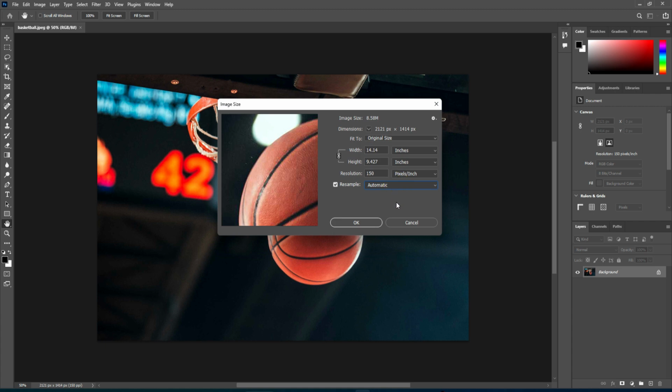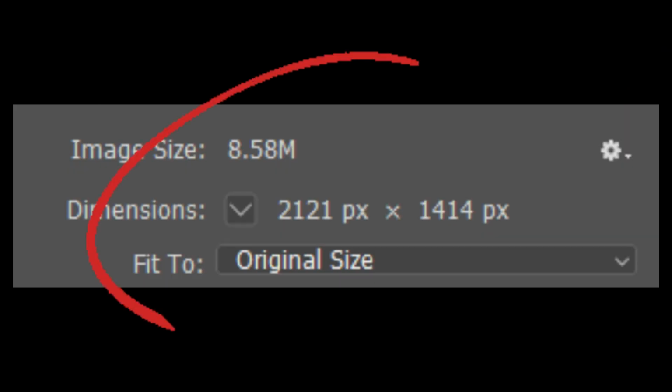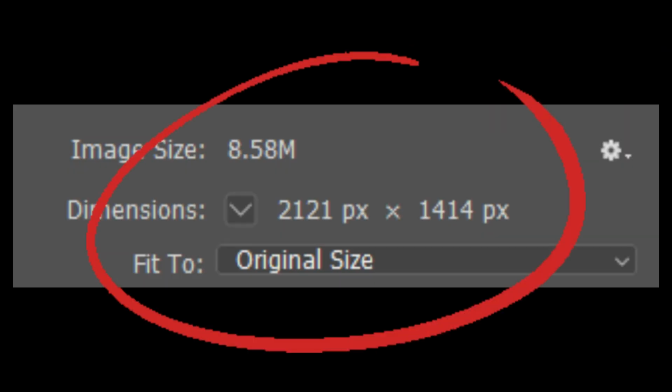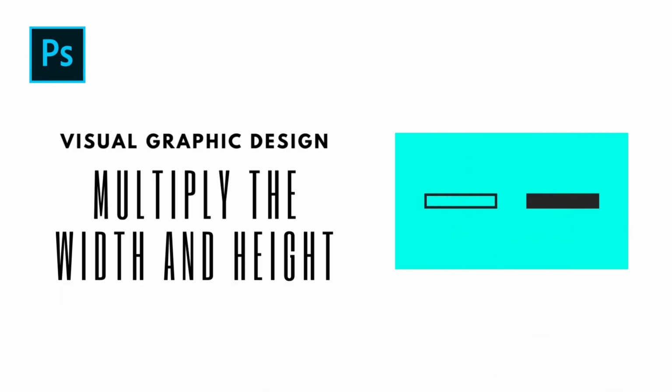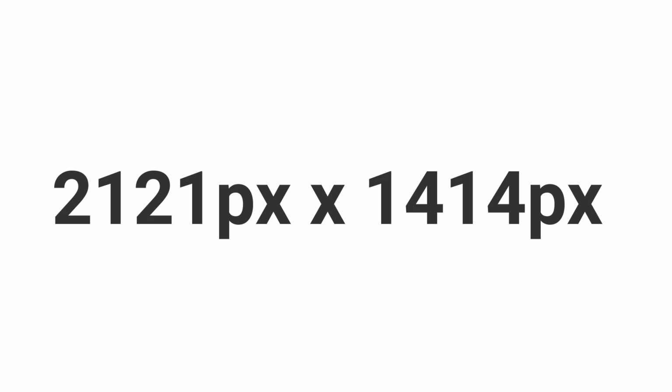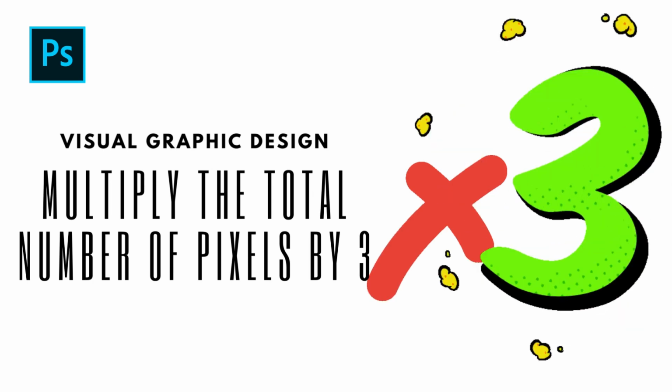And again, we see in the Dimensions section that my image has a width of 2121 pixels and a height of 1414 pixels. To find the total number of pixels, multiply the width and height together. In this case, 2121 pixels times 1414 pixels is equal to 2,999,094 pixels.